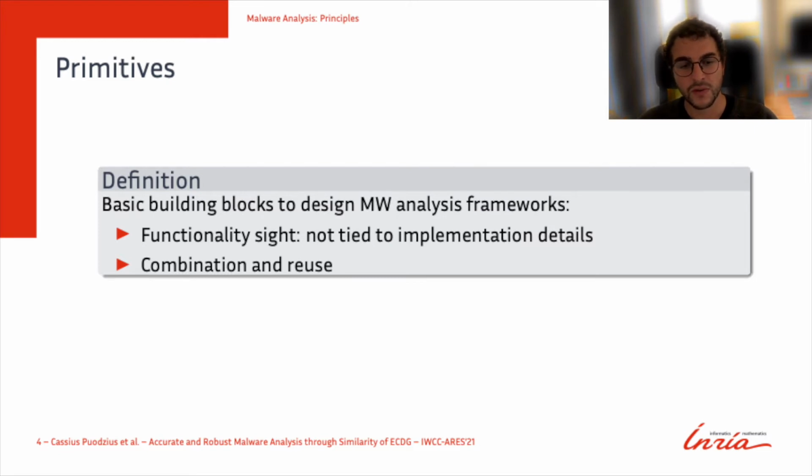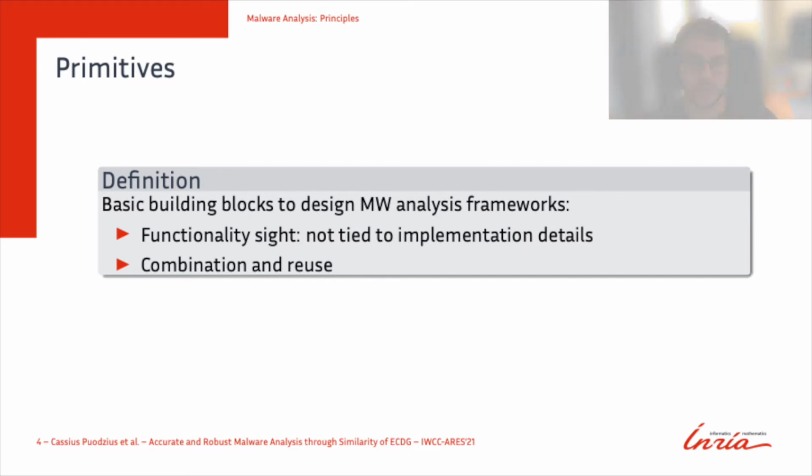First, we propose what we call primitives. It consists of basic building blocks that appear recurrently in malware research. This idea is borrowed from the cryptographic community and consists of focusing on the functionality needed when building a malware analysis framework, leaving aside details of implementation. Besides defining with precision the vocabulary used in this work, the advantage is to facilitate the reuse and combination of different works in our community.